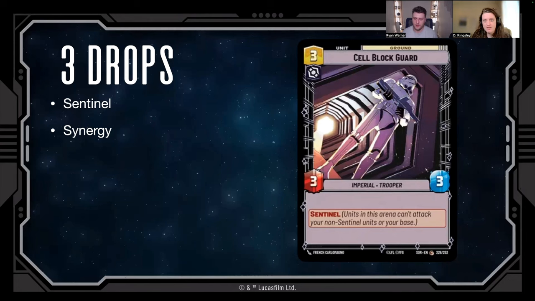I'm sorry, I'm not running Command, so there's not really a way for me to get the Emperor's Royal Guard in here, which I do think is a better card. And I also just don't have that many officials, so that's not really something that's going to work for me. If I were playing Krennic, I would probably try to get Emperor's Royal Guard and more officials in here, because I think that extra point of stats is actually really important.